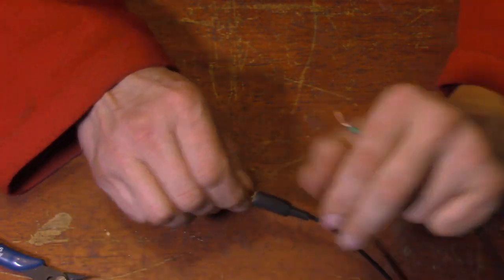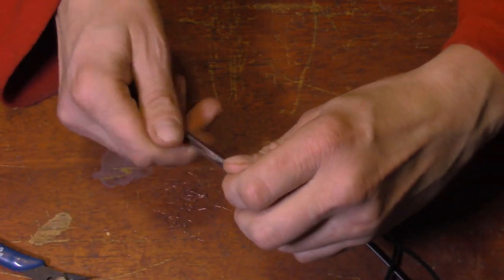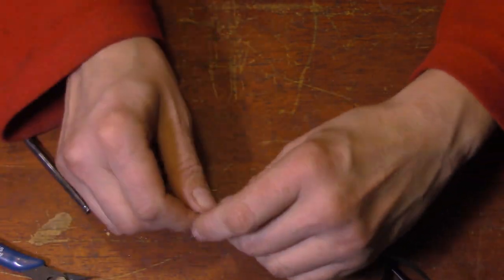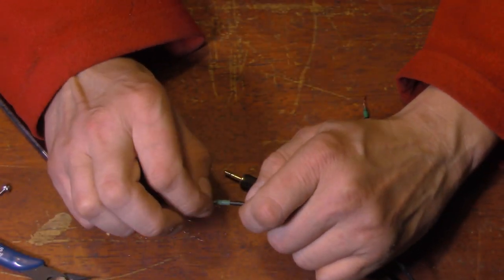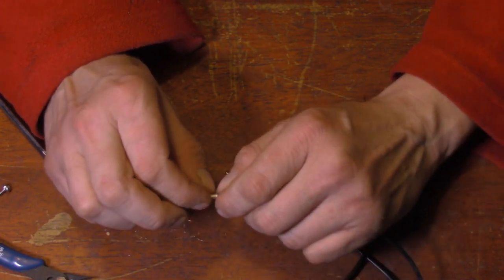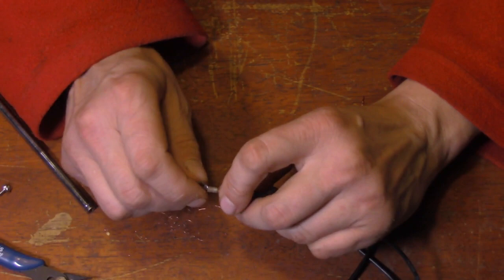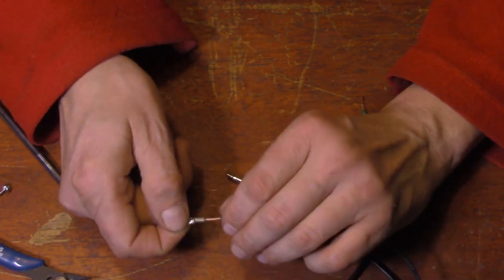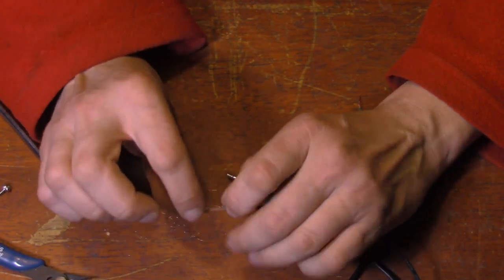So, now that that end is done, for the other end, go ahead and unscrew that. As you can see, I did the same thing, but instead of stripping it way back, I just stripped a little bit off the front, just a real little bit. I put this in my little clamp, put some soldering flux in there, and I filled it with solder first, then I kept it heated up, slid the coax in there, and removed the heat.